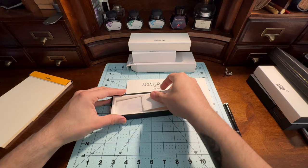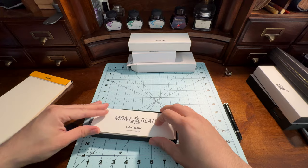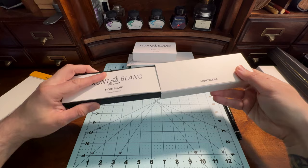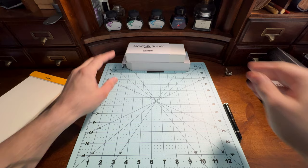So we're gonna put this back together relatively quickly here. This little thing slides into the gap. That goes down, then this goes on. Oh my. And then we do this. If I can do it on camera. Oh no, don't crease anything. Let's do it the other way so we don't crease anything. Okay, and then this, and we'll just keep this in the corner over here. Okay, moving on. Let's get to the writing sample.